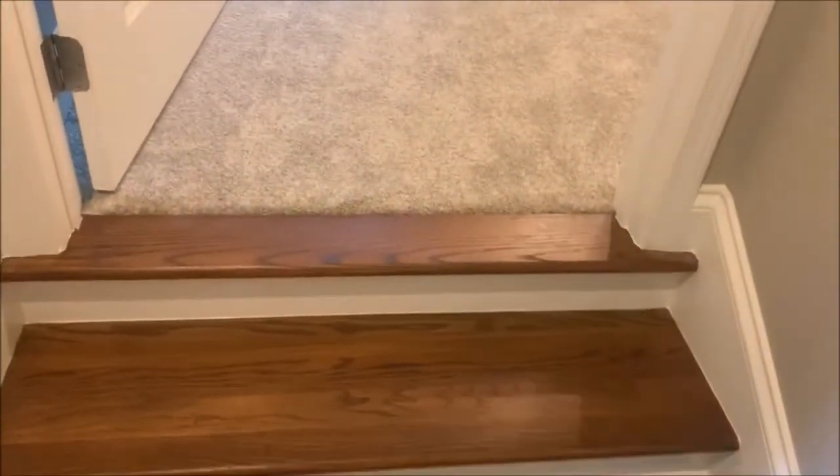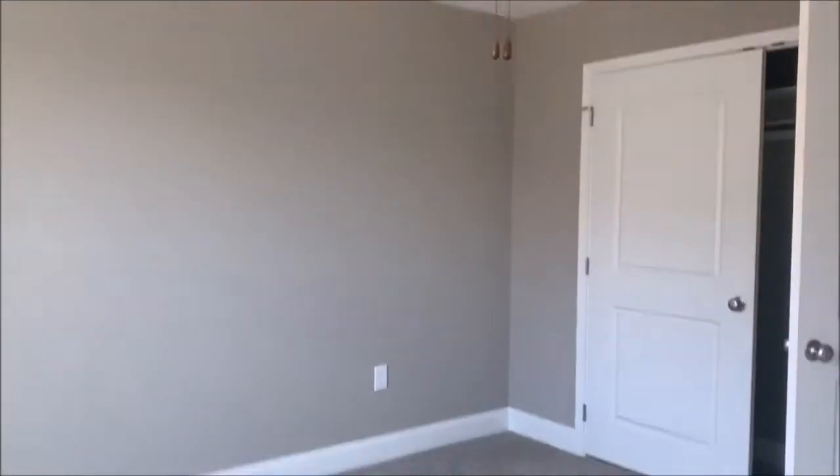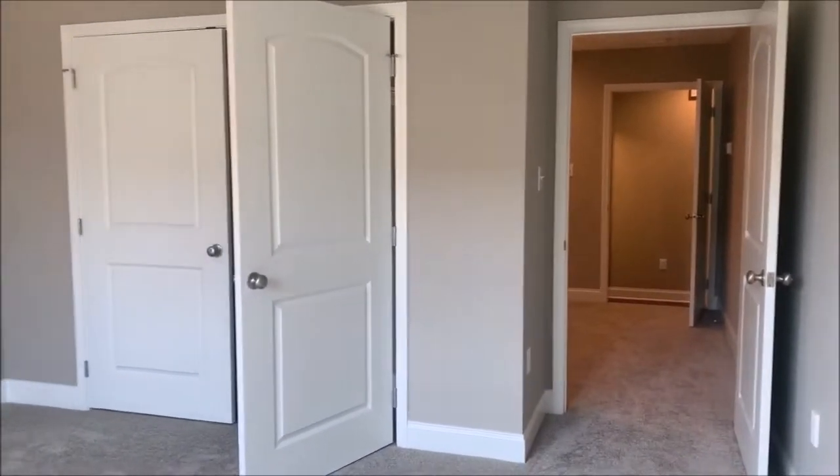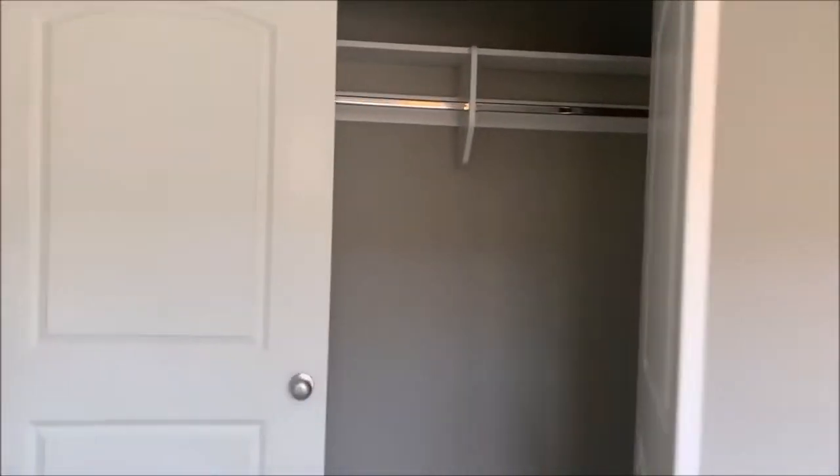And then check this out. This is one of my favorite things about this house. A couple of steps up, we have this cool little space. What is this space, you say? Let me show you how this works. Back here, we have the fourth bedroom. And it is a large bedroom. Large bedroom, large closets, doors with built-ins, no bifold doors here.